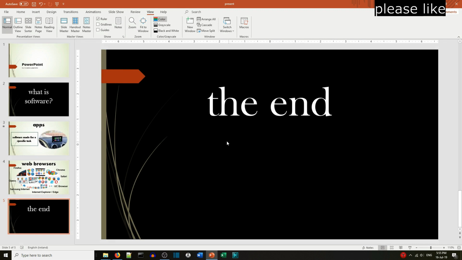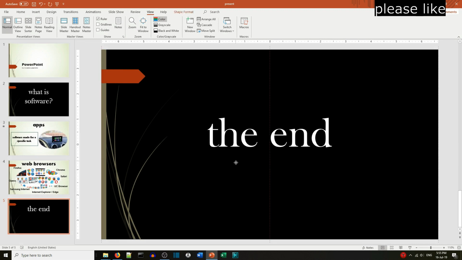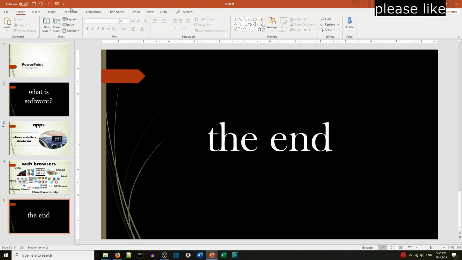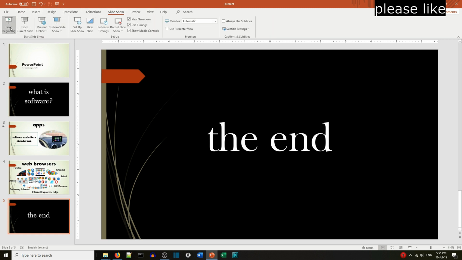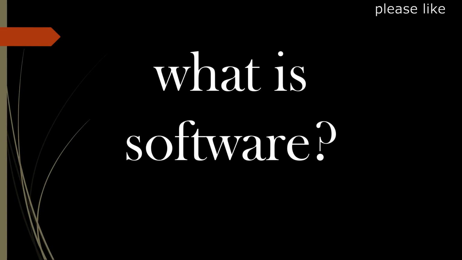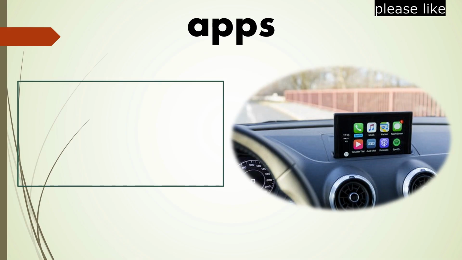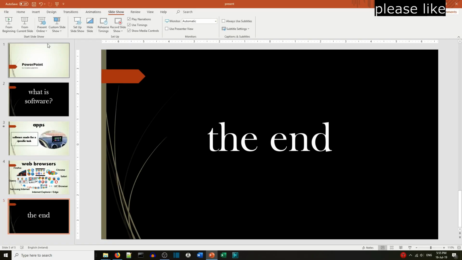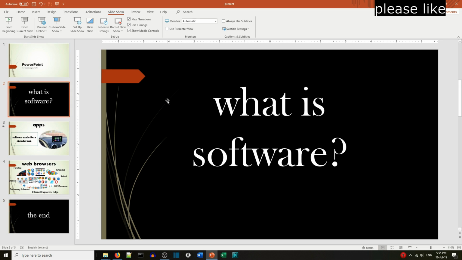So here we just copy another slide, duplicate it, and put it at the end. And then we have another slide. So we have the slides on the left and a bigger picture on the right. We have our menus at the top, which we are used to. And we have our slideshow. Let's have a look from the beginning. So I can press down or next to move from one slide. You can see the animation, and then we get to the end.